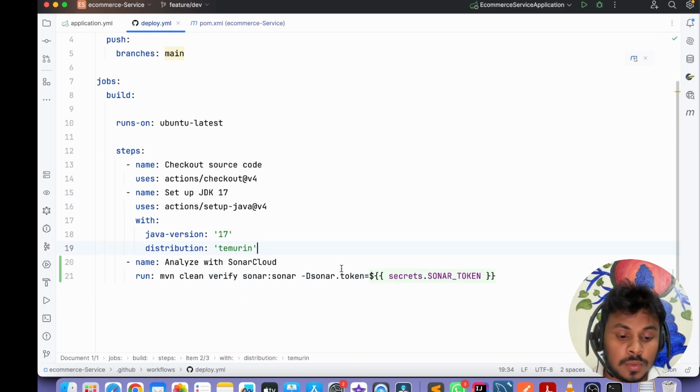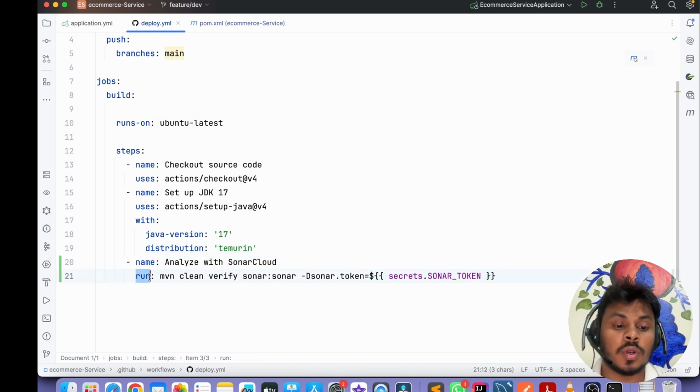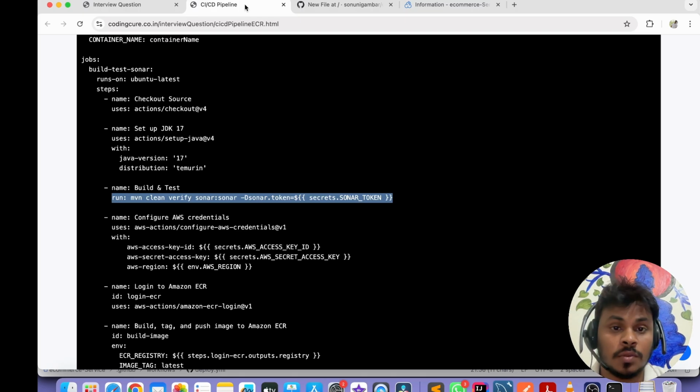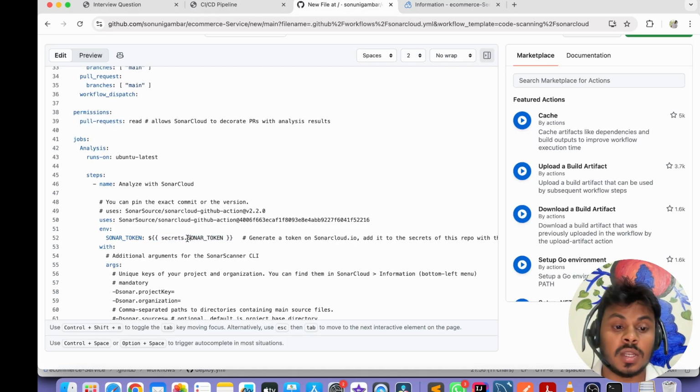Now what it will do: when these steps come, the run command will execute. In the run command, what will happen? mvn clean verify. What will it do? It will create our jar file with Sonar, and we are passing the token. Here, you just now saw, right? We have to pass this Sonar token.